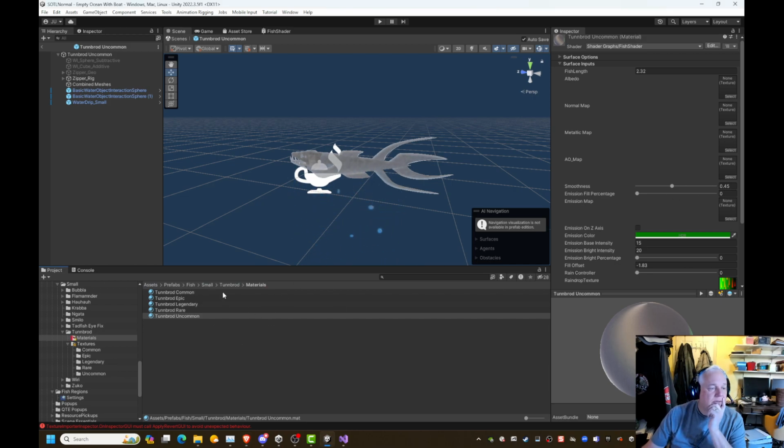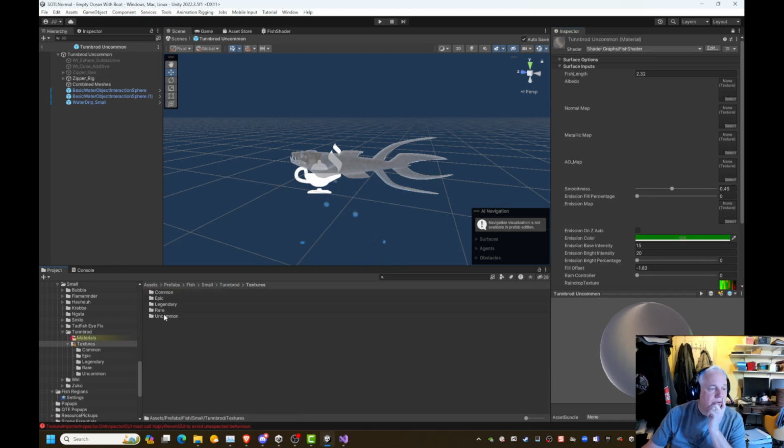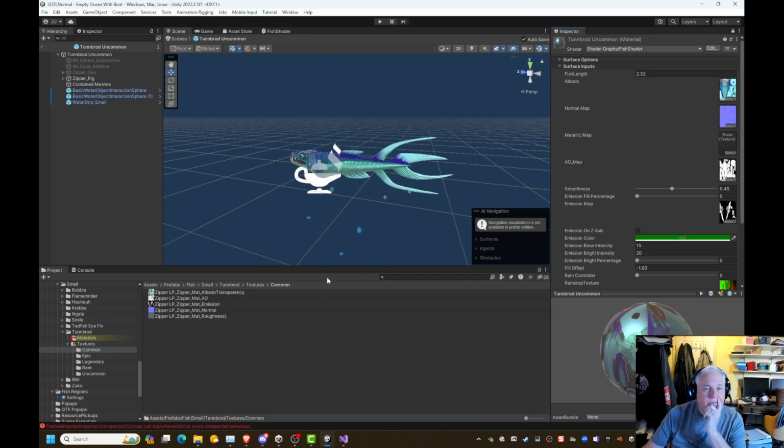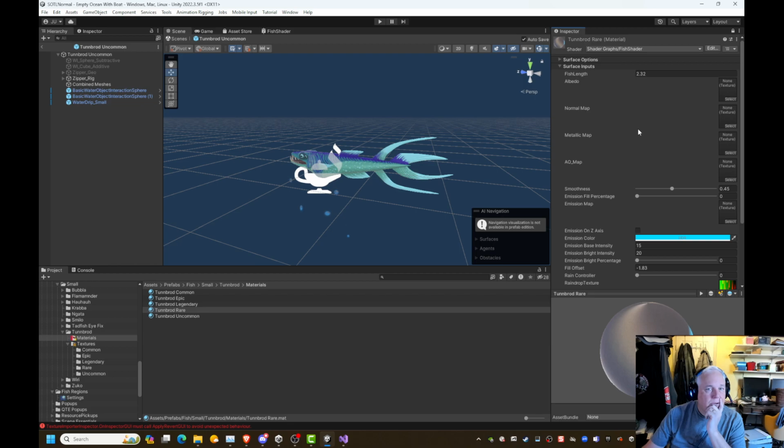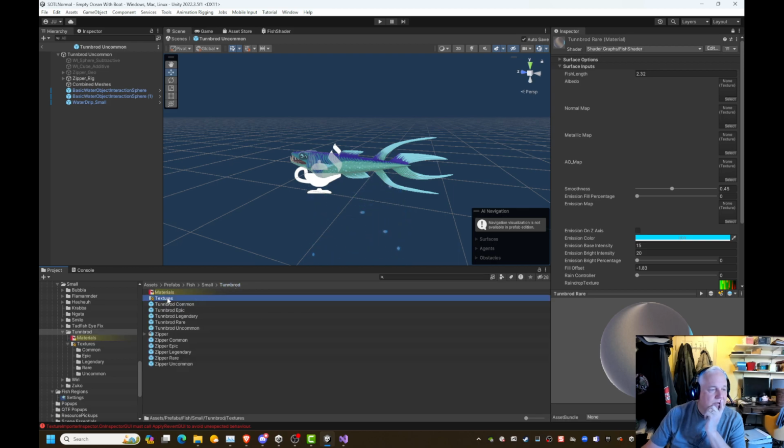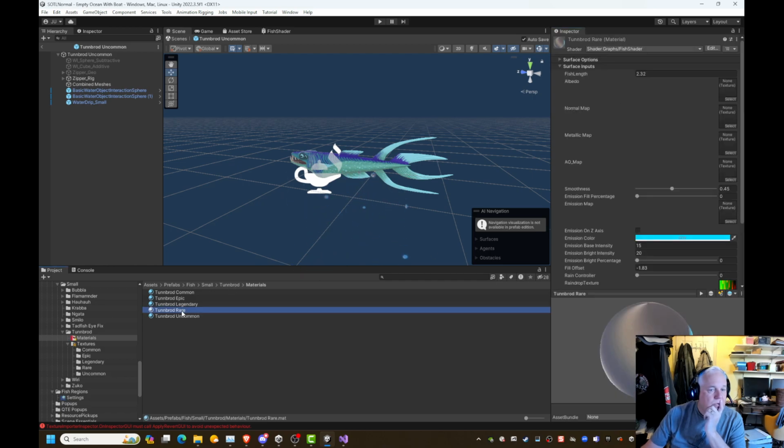Anywho, let's get back to fixing this. So, go to your textures. You are the uncommon. There you go. Animation. And the normal. And metallic. Okay. Here. Who am I in? Crud. I don't remember which one I just clicked on. I think this is rare. But let's just make sure. Yep, it was. Okay. Textures for rare. That one.